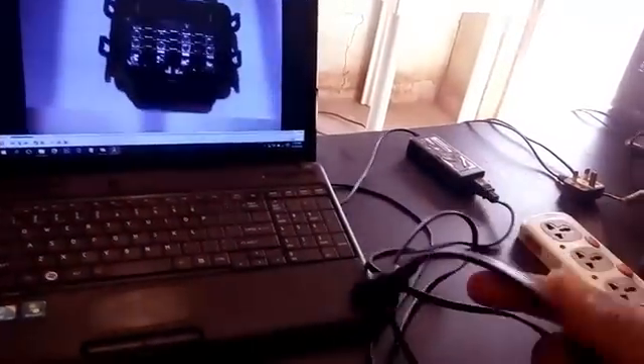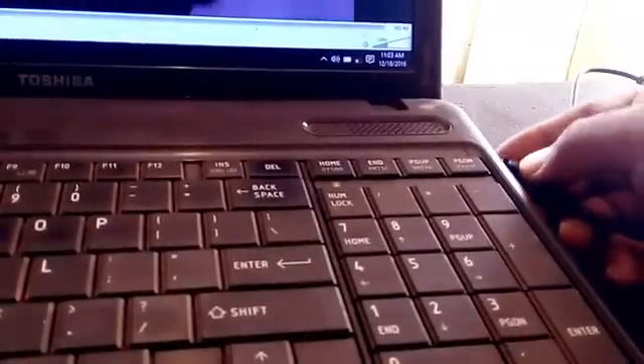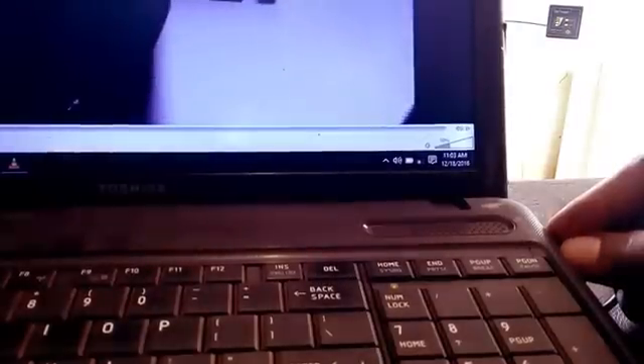Here is my laptop — I'm going to connect the adapter on my laptop to charge from solar. Watch the battery of the laptop — it's not charging at the moment. And there it is, it's now charging. So I have the laptop, the ceiling fan, and the electric bulb. I can pull it out, stop the charge, put it back in, and it begins to charge again.